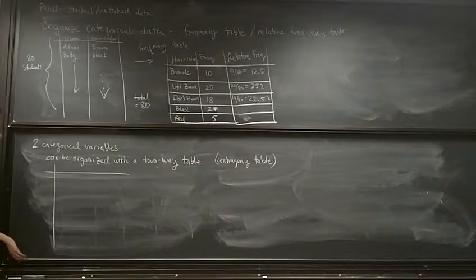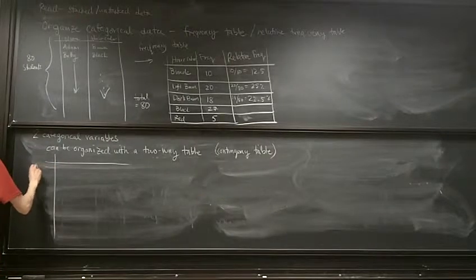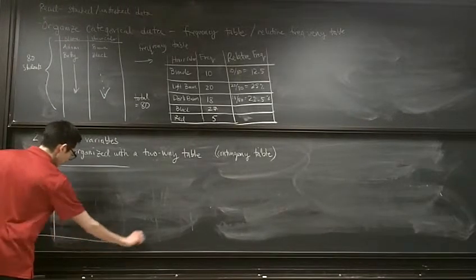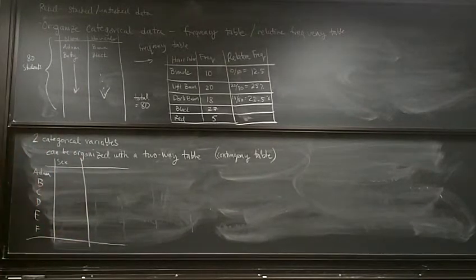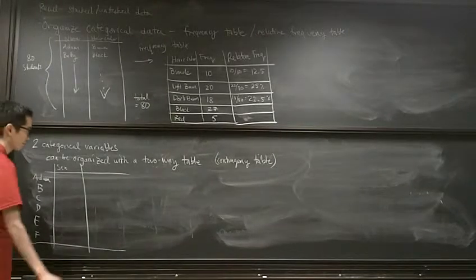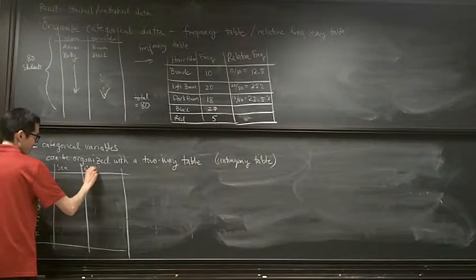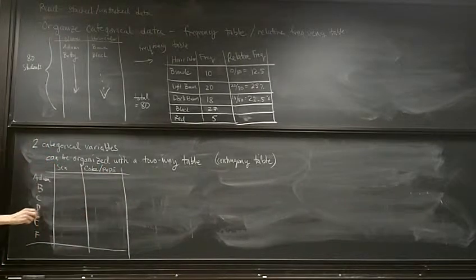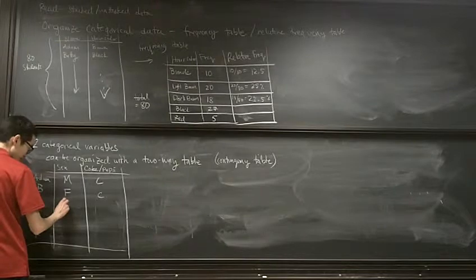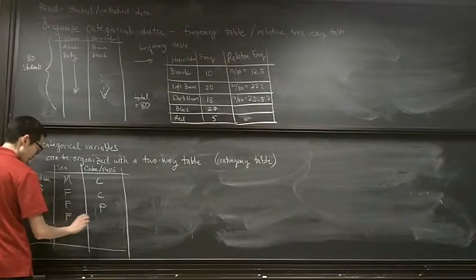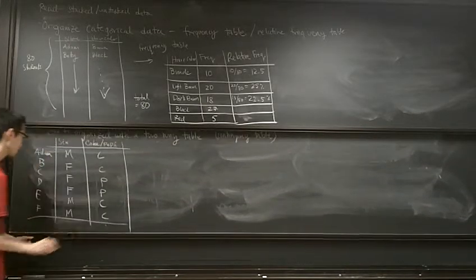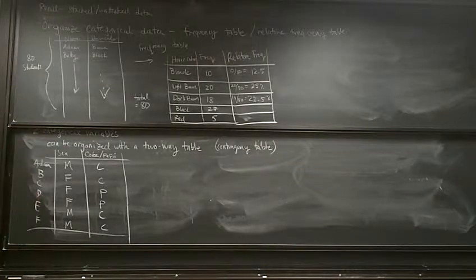Alright, so again, just imagine here we have maybe, we'll just look at 6 students. So I've got student A, B, C, D, E, and F. And maybe we ask, are you male or female? And then we ask, do you prefer Coke or Pepsi? Okay, so maybe Adam is male and he prefers Coke, and Betty is female and she prefers Coke, and C is female but prefers Pepsi, and female and likes Pepsi, and male and likes Coke, and male likes Coke. Okay, so let's say this is what we have.